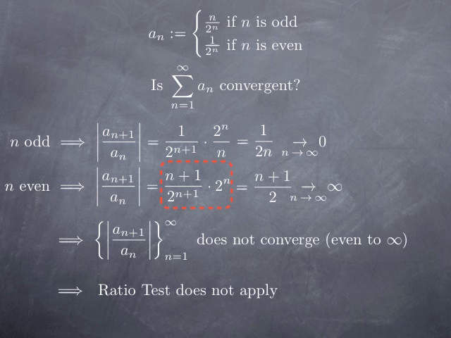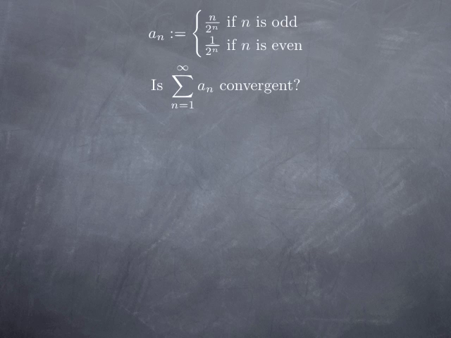Well, we could conclude with what we already have by using the ratio test not on this series, but on something we can compare it with. Specifically, we could observe that an here takes a value either 1 over 2n or n over 2n, and therefore it's always bounded above by n over 2n. And then we can try to decide whether the series of general term n over 2n converges.